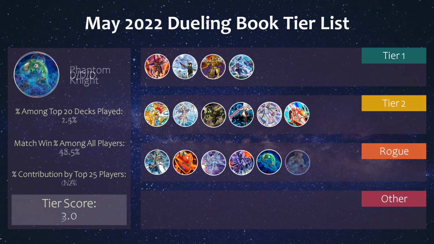Then we have Fantonite, which has fallen off since the last time I did this tier list. This deck has really been curious this entire format, since it was originally expected to be the best deck after the release of the last ban list, but has really been a disappointment in terms of IRL achievements. Still a strong deck and can't underestimate it, but surprised it didn't do better the last couple months.